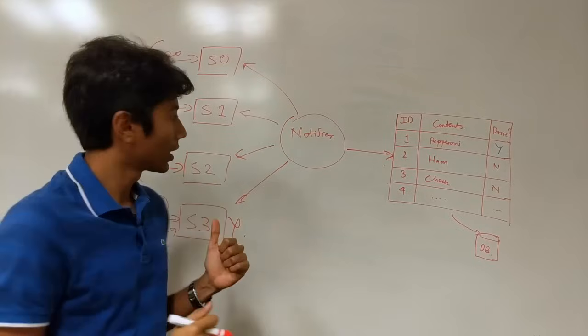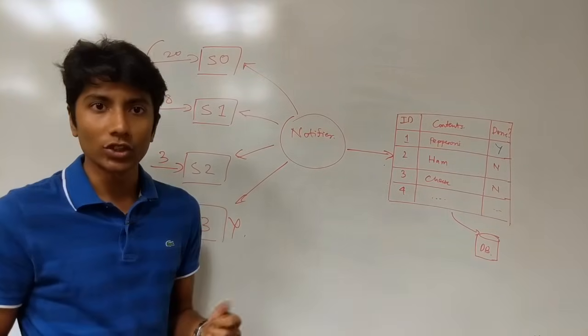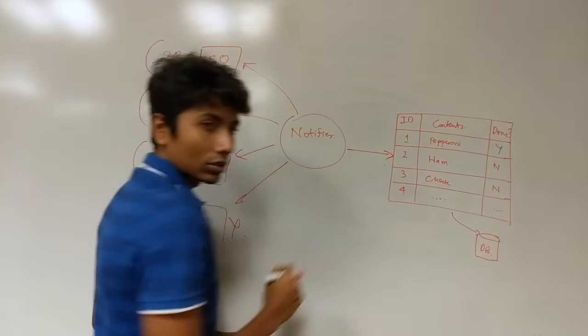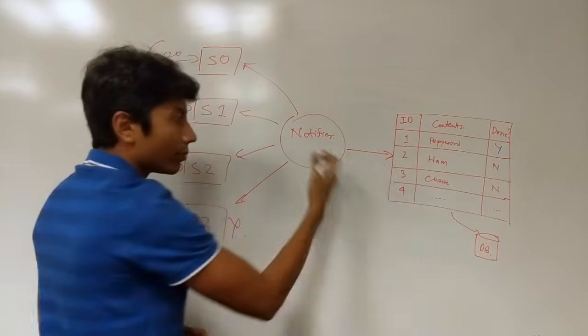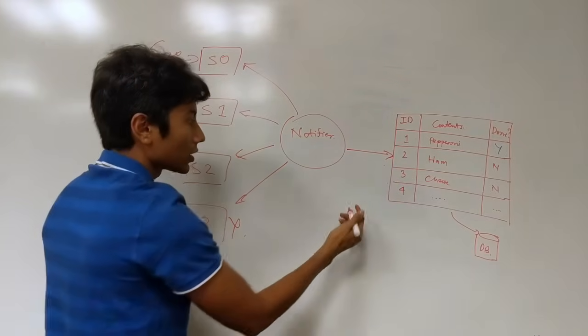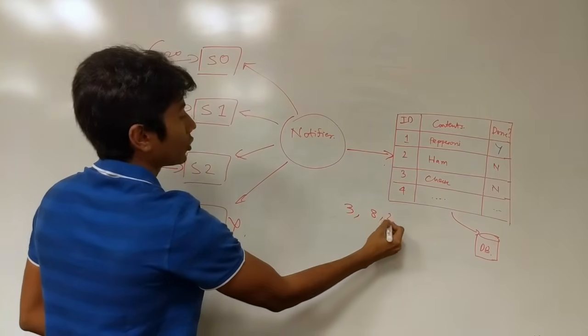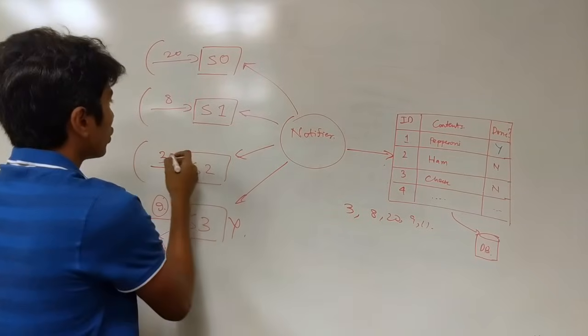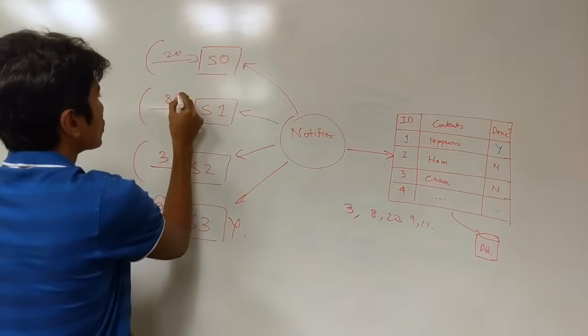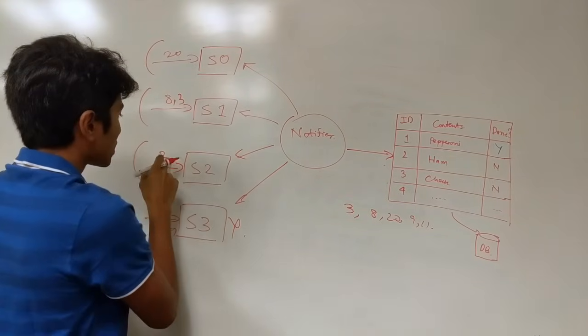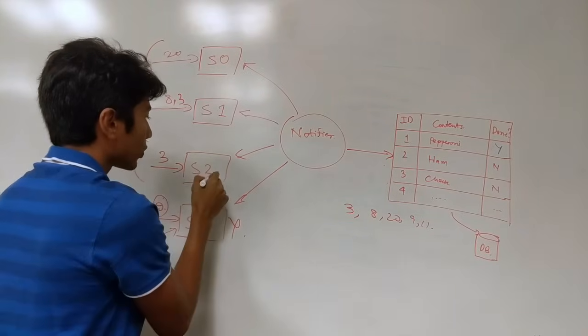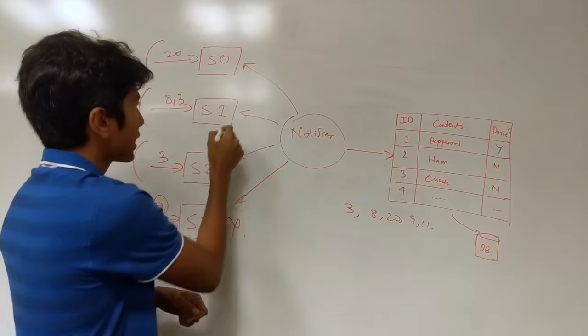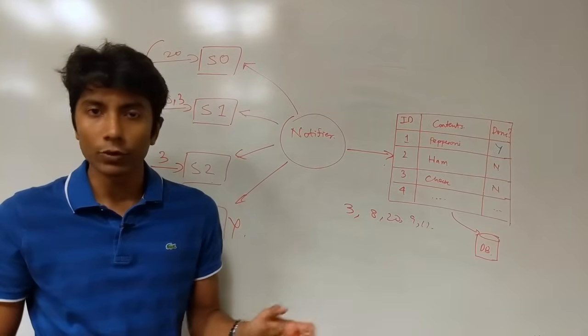Problem. What if there is duplication? What if order number 3 is not yet done and it's picked by the query in the database. So 3, 8, 20, 9 and 11 are picked up and then distributed. So order number 3 let's say this time goes to server number 1. Server number 2 already had order number 3 and is processing it and is going to end up making a pizza sending it to the same place as S1 is and you have a big loss and lots of confusion.